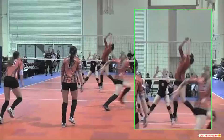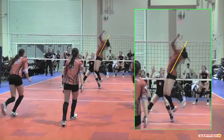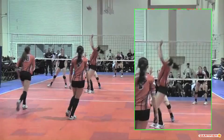We're taking the same drill now and making it even more athletically challenging, asking the setter to jump in the air and rotate her body all the way around and then deliver sets into the targets on either antenna. I think by athletically challenging your setters, you make practice exciting, engaging for them, and very challenging for them. So she has to keep her technique solid at the same time she's trying to do this very athletic move.